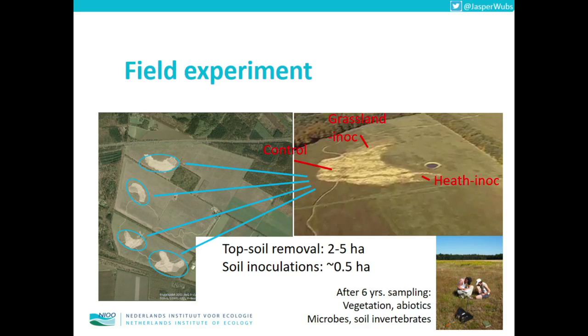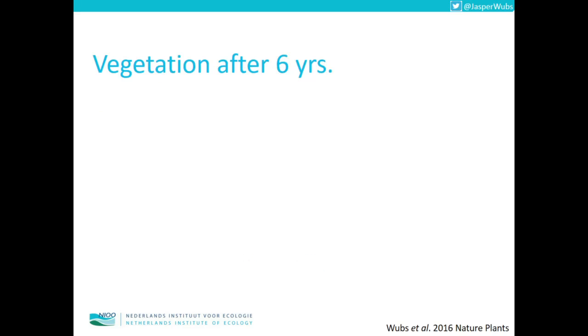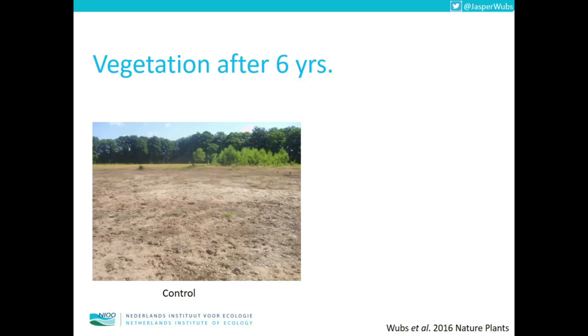Then we waited to see how the community would develop. And after 6 years, we went back and sampled everything that we could think of. And I want to share with you what came out of that. I think the first step is to just go there and see what it looks like, and that represents the clearest image of what is going on.